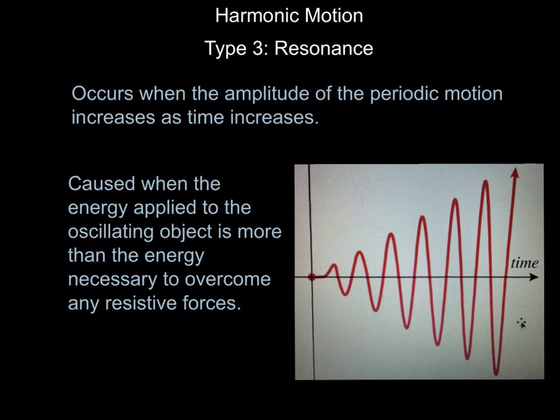An example of this type of thing would be, if we go back to the swing example, where somebody is on the swing and they are not applying any force, but somebody comes and pushes them. So you push them once, you push them again, and you keep pushing, and each time they are going higher and higher with each push. So that would be an example of resonance.